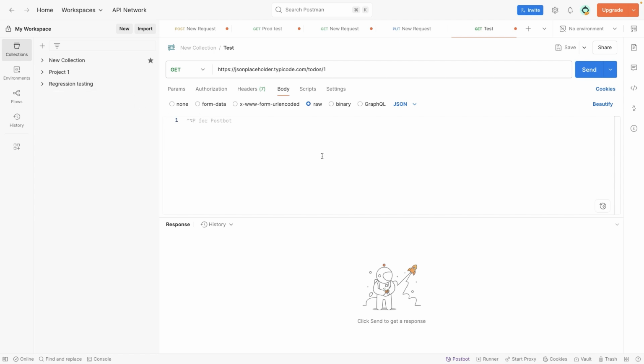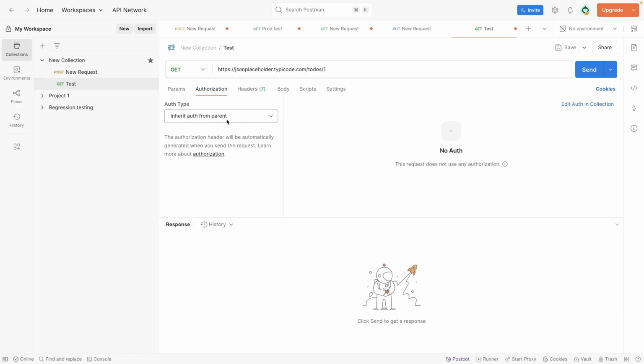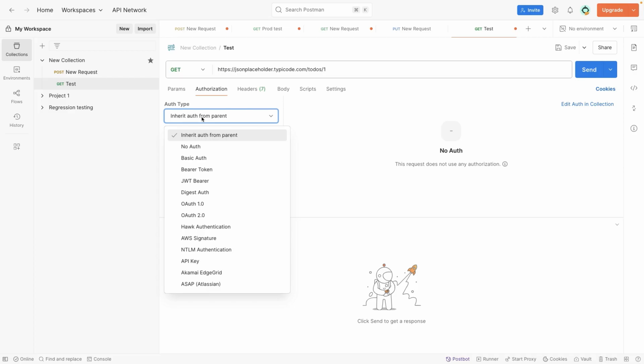So let's jump into Postman and head over to the authorization tab of, let's say, this GET request. You can see there is an authorization tab here, and the default is inherit auth from parent. But if I click this drop down, you can see the first thing is basic auth.